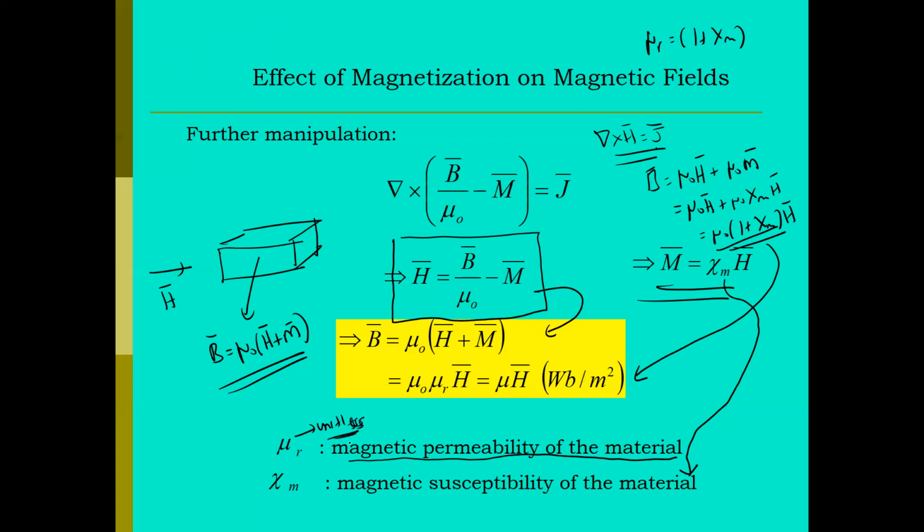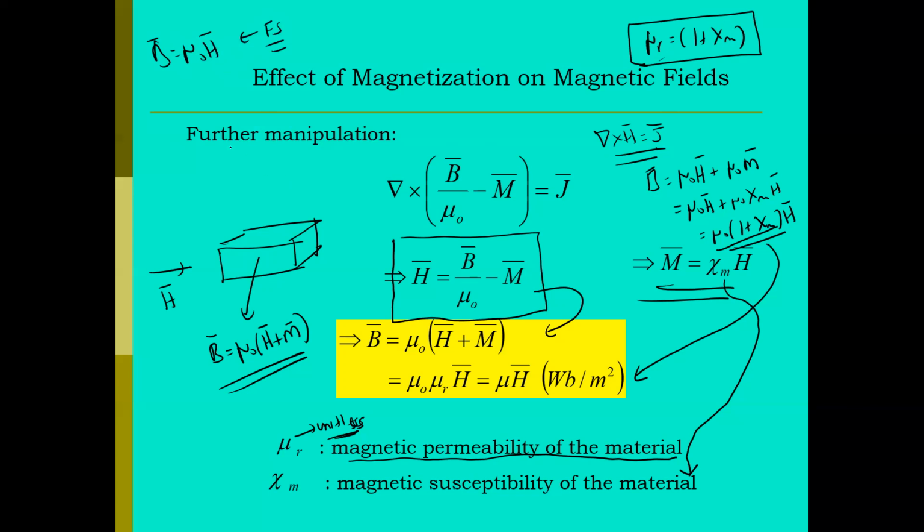Okay, and if we base on this relationship, it is depending on the magnetic susceptibility. So we can see clearly here that mu R is related to kappa of M by the equation mu R equals 1 plus kappa of M. So previously in a free space environment, we have B equals mu naught H. This is for the free space environment.